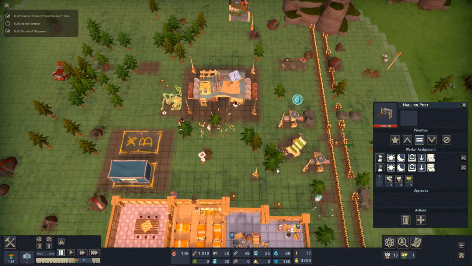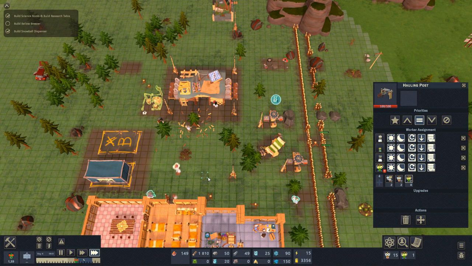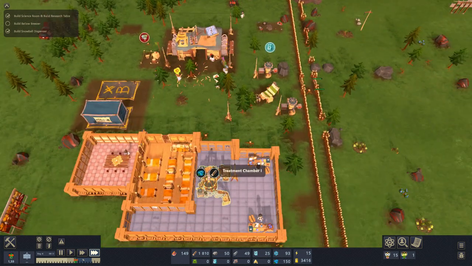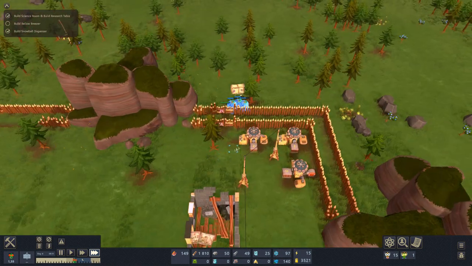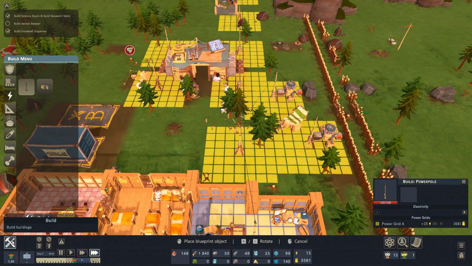Okay, that gives me a lot of good information. So I want you to work at the collection center for now. Yeah, definitely gonna put them over there. So we need glowberries and we need wood to transfer the zombies back to human form. Okay, that's doable.